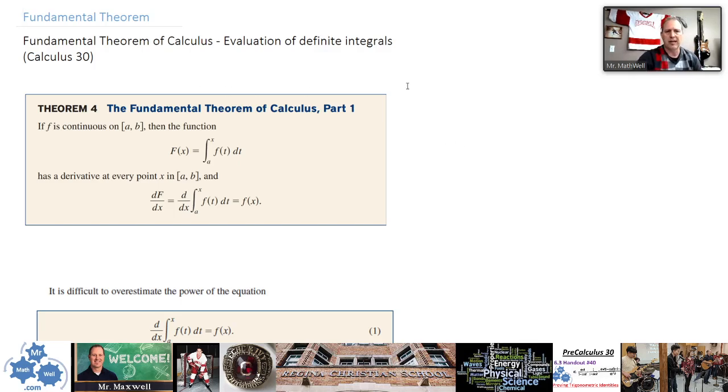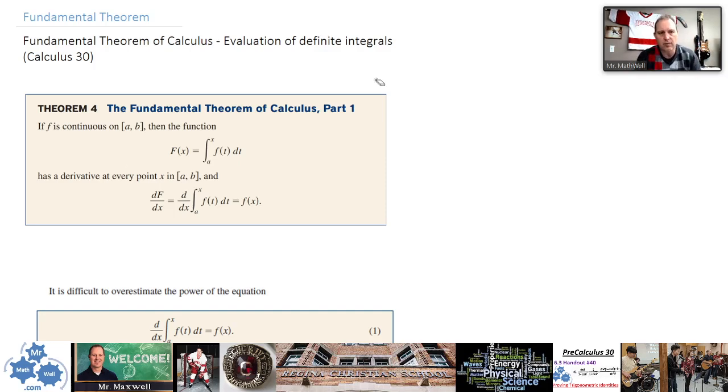So the fundamental theorem of calculus, what did we learn about that? Well, the fundamental theorem of calculus is where we introduced integrals. And of course, an integral comes from the antiderivative concept. So we studied in Calculus 30, basic introductory calculus, mostly differential calculus. And so we talked about derivatives of things. Awesome, derivatives. Instantaneous rates of change, great. We also found out, though, that sort of the opposite operation for taking a derivative is taking the antiderivative.